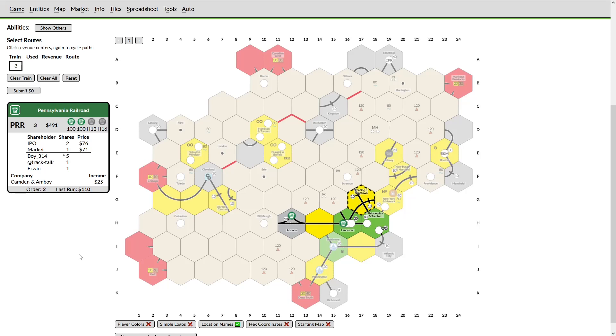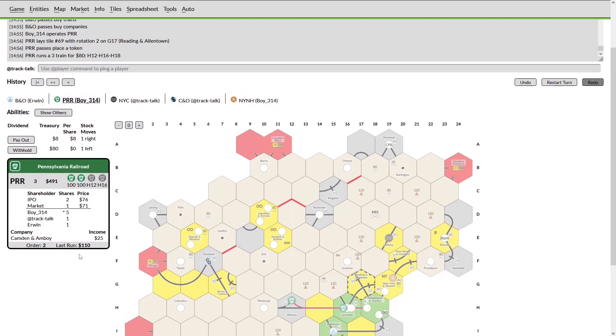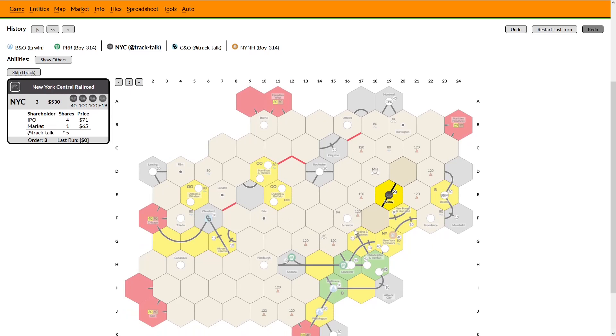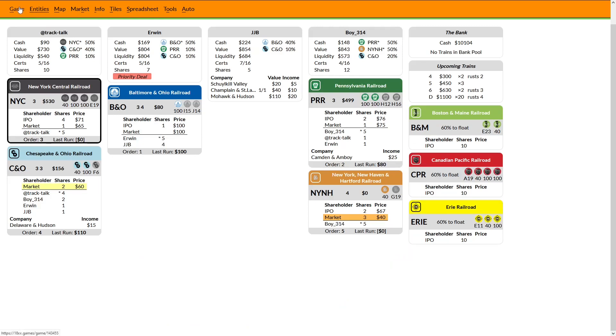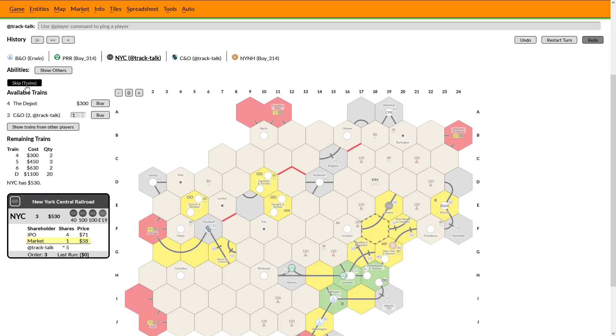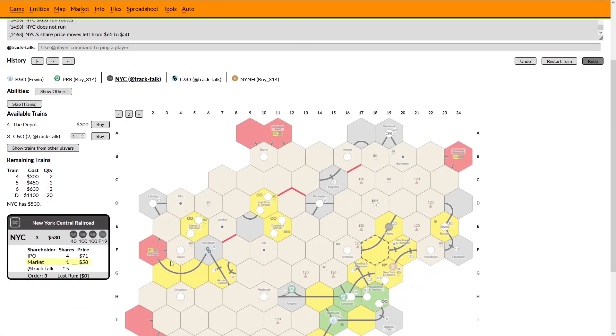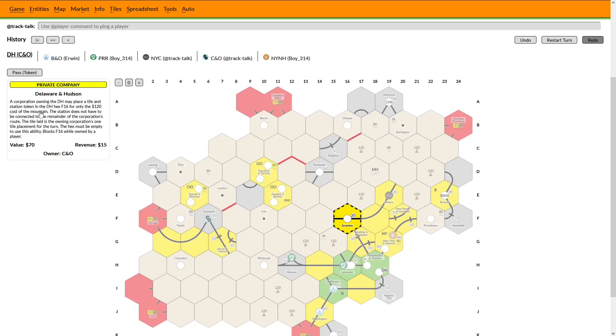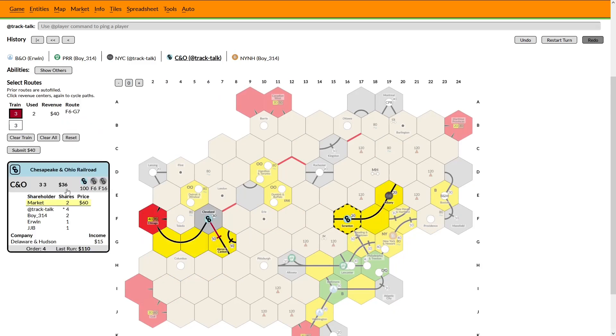That's a helpful track for the DNH player, which is me of course. So I think I will probably be having to avail myself of that. The PRR was thinking about buying a train there but ultimately just runs and pays out. NYC didn't get any help from the NYNH — could lay down into New York but is looking to help the C&O mostly. C&O doesn't have permanent train money and is going to be tokened out of Lancaster, so I'll probably have to forego a run on the NYC, which is painful, and lay towards Scranton. I just want to make sure that there will be an X tile — there will be. As a result I'll be falling back into the yellow, which is fine with me. C&O will be doing the DNH and we'll have two runs as a result. We'll take that token — unfortunately it's my $40 token, not the best value, but we'll be running a little bit better.